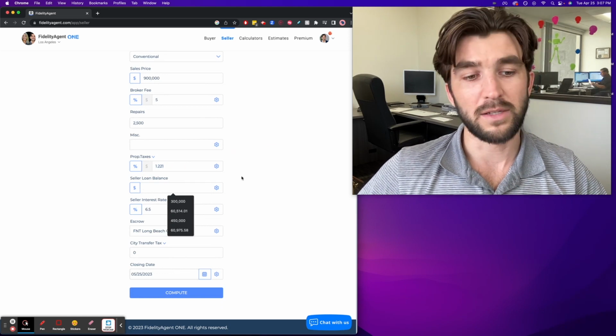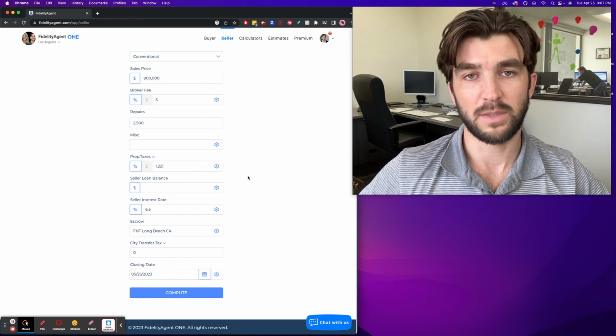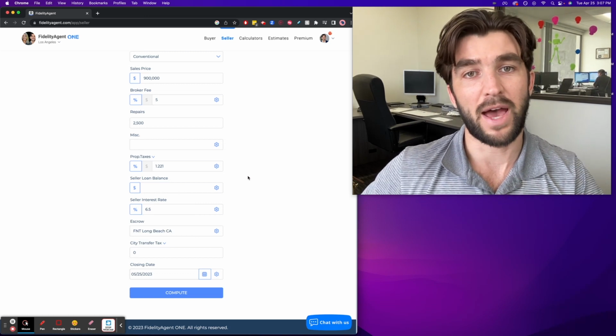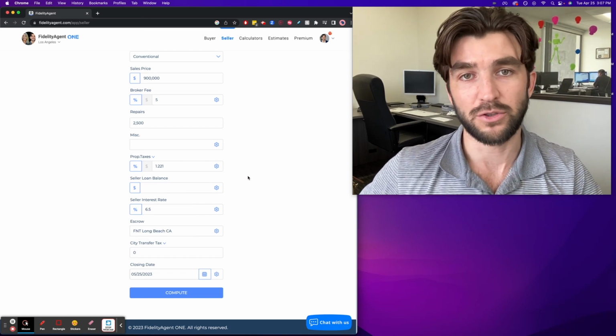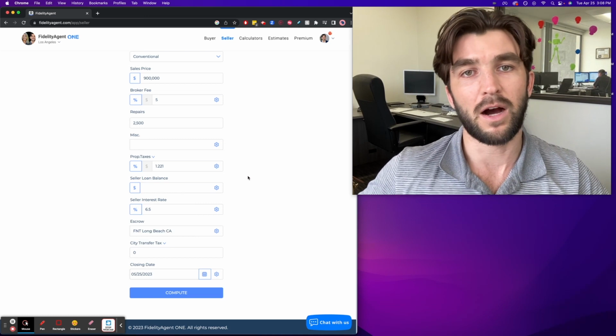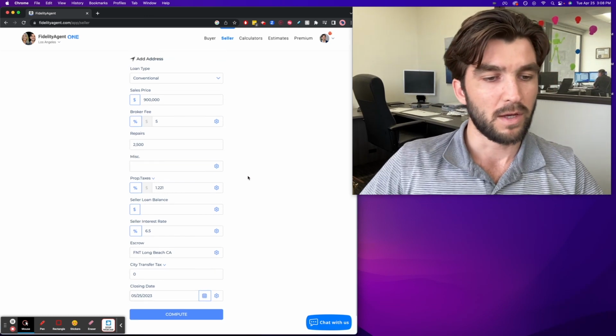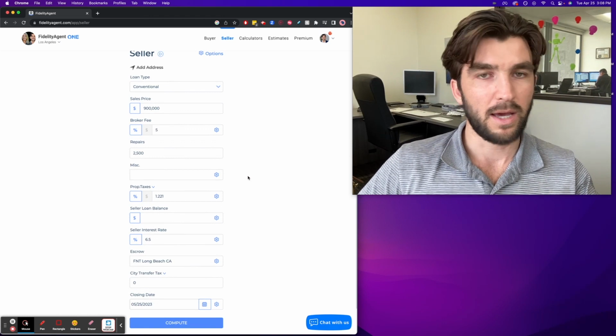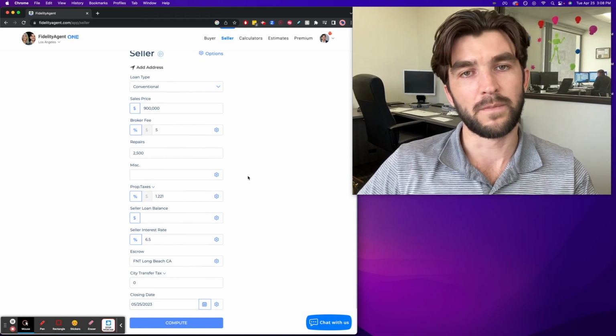The seller loan balance. So obviously, to be aware of how much someone can make when selling their home, you also need to be aware of how much debt they still have on that property so they can actually get a true net income or net gain on the sale of their house. So one way would be asking the seller, right, and saying, hey, how much do you have remaining on your loan? They might not know that.